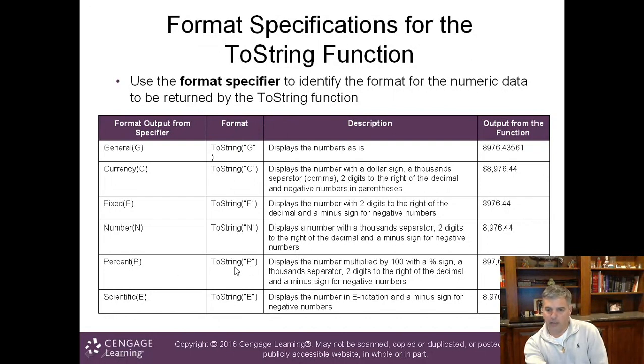If you put a P in the ToString, it's going to put a percentage in there, just puts a percentage after it. And then scientific notation is an E, and it'll format our very large numbers as scientific notation for us. So this is just some GUI stuff that makes it easier for us to display the data in the proper format that it should be. It does the rounding for you, does all the formatting for you, makes it really simple.